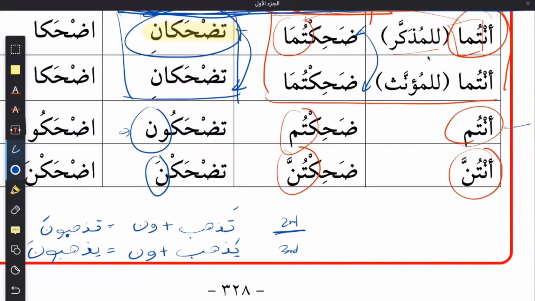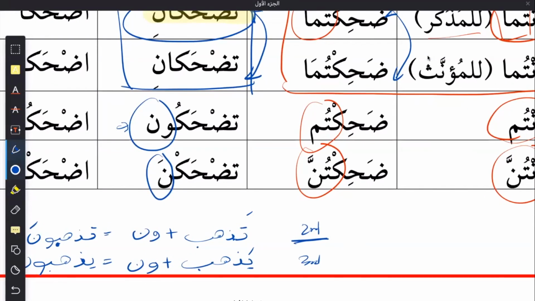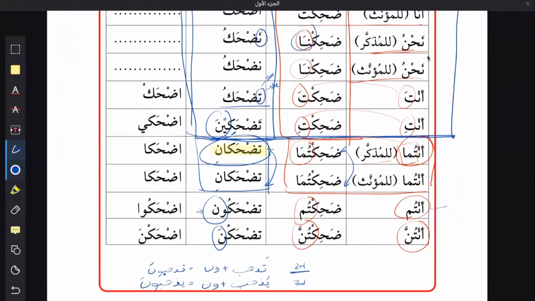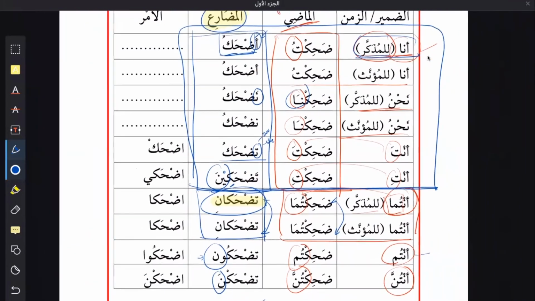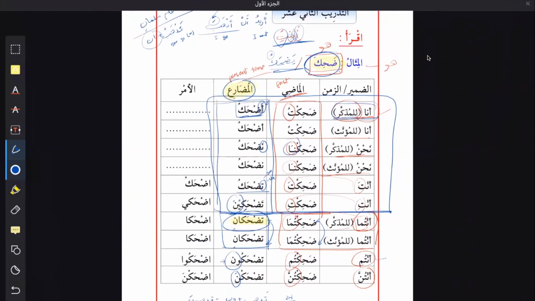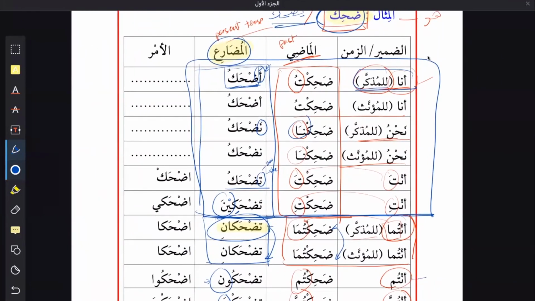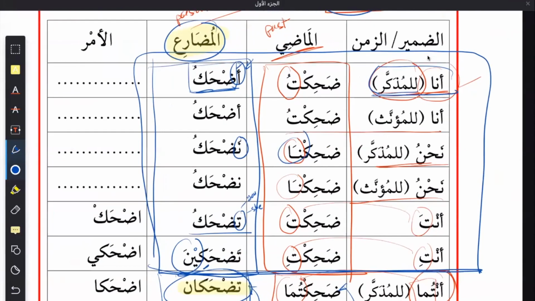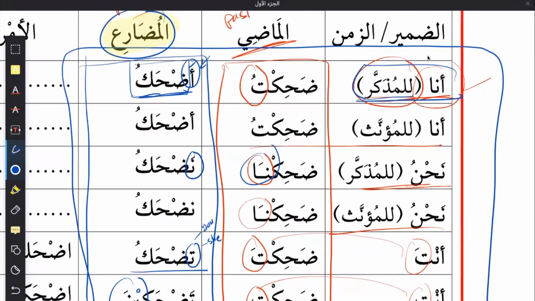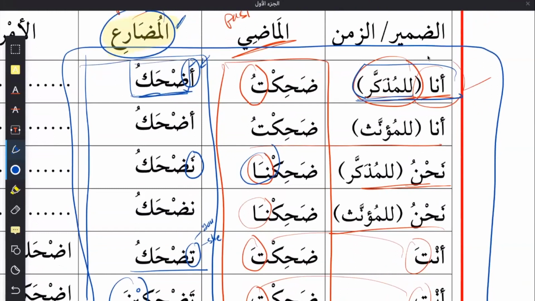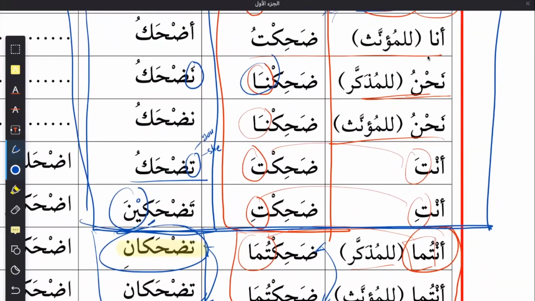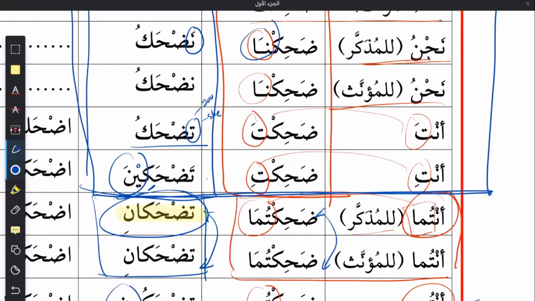Now, and then for the plural, second person plural, feminine, you add noon. Tadhakna, tadhabna, taqra'na, taktubna, hakada. Make sense, guys? And that's why, to be honest with you, just think about, after all these times that we have spent with this book, with the verbs, long time ago, we probably got few mudare, then maybe a little bit of ta, then noon, then ina, tadhakina.